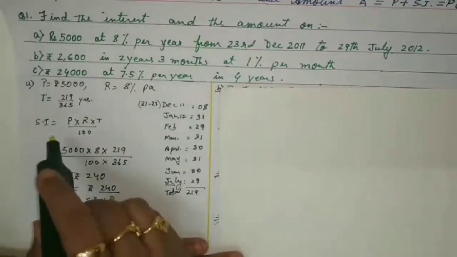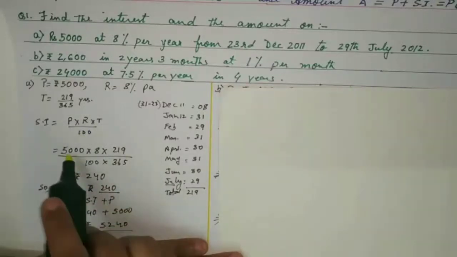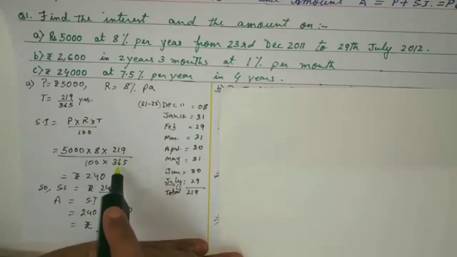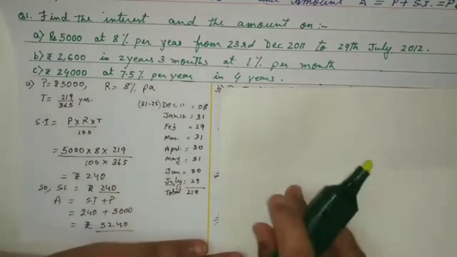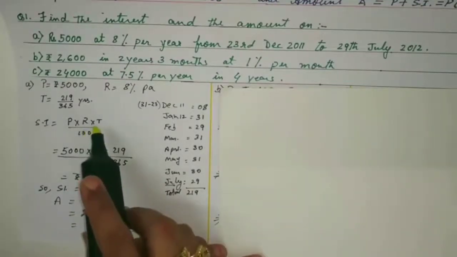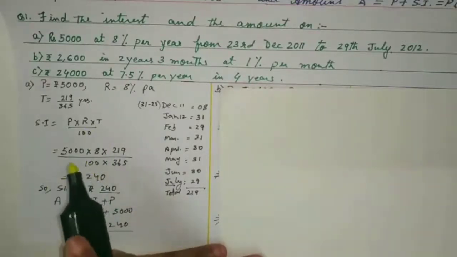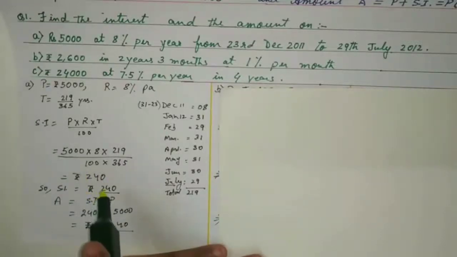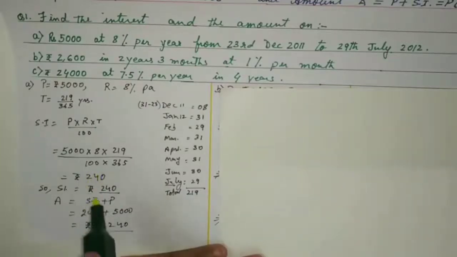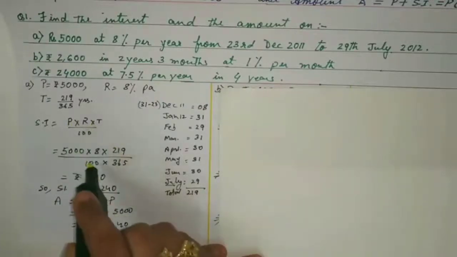So now we come to the formula, SI is P into R into T by 100. In the next line we substitute, that is 5,000, rate 8%, time 219 by 365 and divided by 100. This you have done last year. So PRT by 100. Now suppose you are not writing PRT by 100 and directly coming to this step of substitution, you lose your 1 mark, children. So please pay attention, because you are going to carry this to ICSE as well. For standard 10, it is very important that you write the correct formula and substitute correctly.